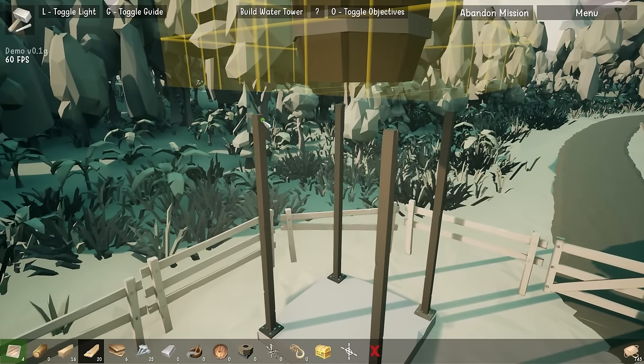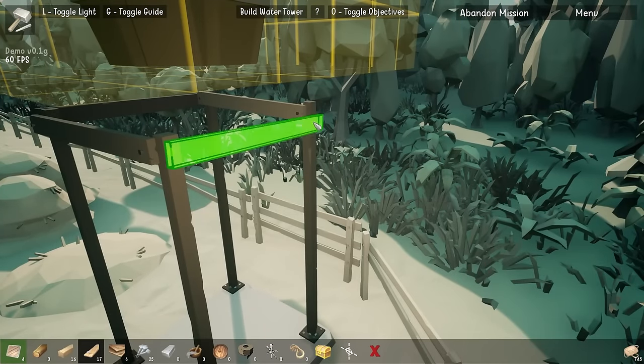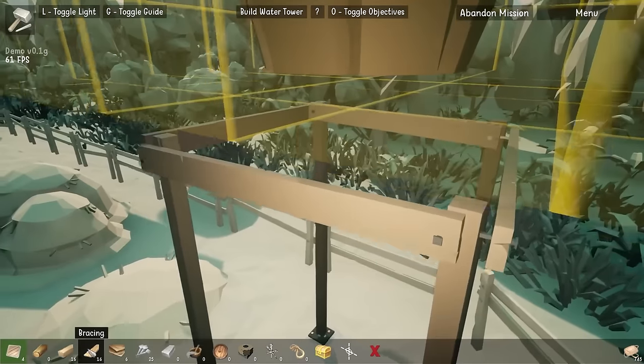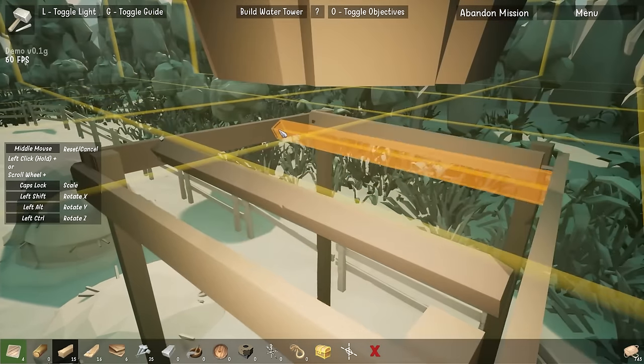If I just brace the crap out of it. But we have so much bracing, it can't fall. Literally can't fall. Can you brace to brace? You can't brace to brace, dumb. Can you beam to brace? Oh, you best believe it. You best believe it. It's like a Skyrim sound effect whenever you misplace something.